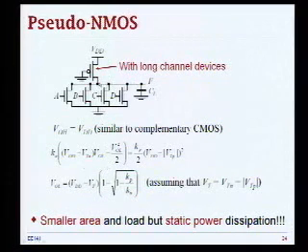And now the issue becomes the sizing ratio of your pull-up and pull-down network. You can readily compute this VOL, making a reasonable assumption that your transistors will be in a linear regime here, because you expect your VOL to be fairly low, as close to 0 as possible. You can basically just equate currents and then figure out what your VOL would be depending on this sizing ratio of the PMOS and NMOS. And now you can play with this sizing ratio to figure out the trade-off between propagation delay and static power consumption.